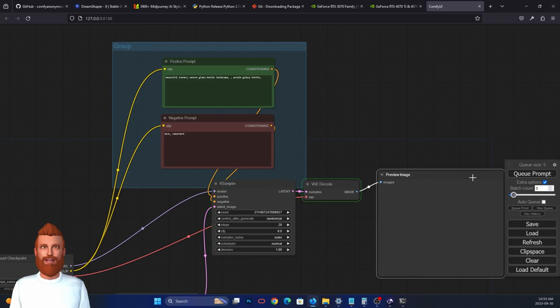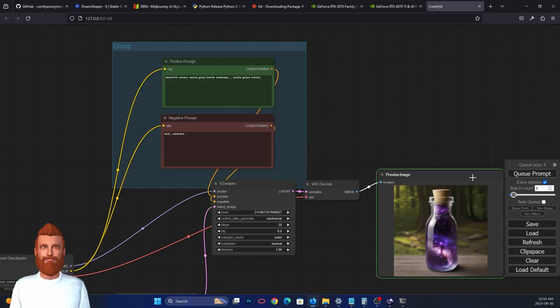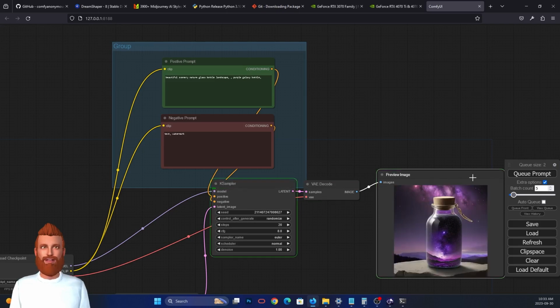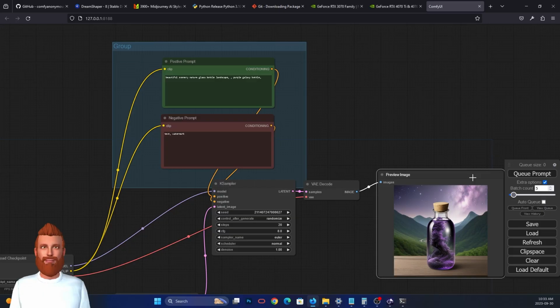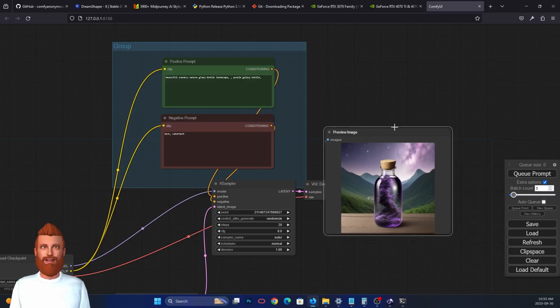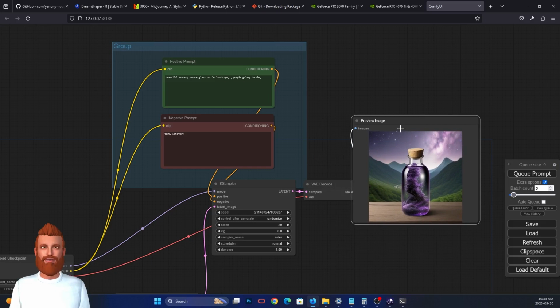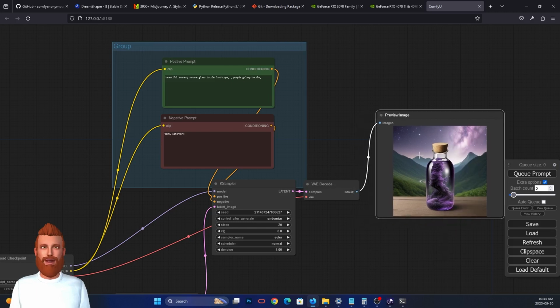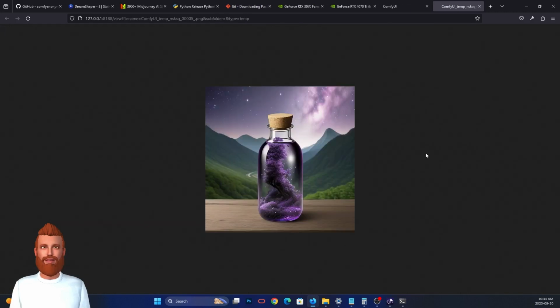We'll send the queue through. And now it's previewing them. Now in preview, like I said, you're not saving to your output folder. But what happens if you really like this specific image? There's a couple of things you could do. One, we could go to the seed and set it to fixed. Or we could right click and save image. So even though it's just a preview and it's not saving to the outputs folder, we can still save this image once it's generated. We can also preview it in a new window by going to open image.